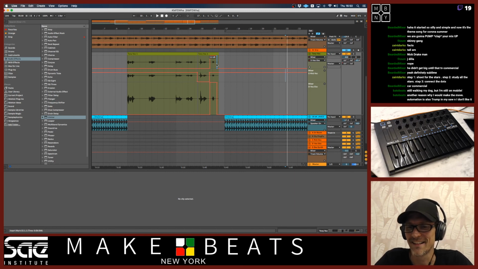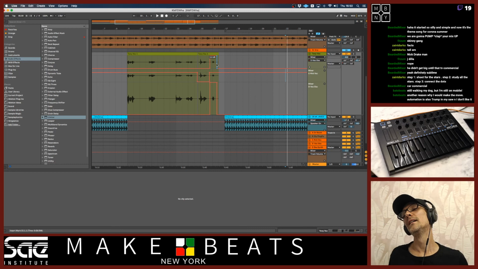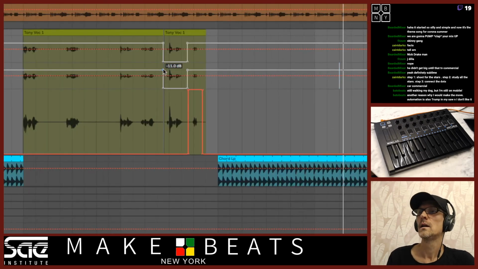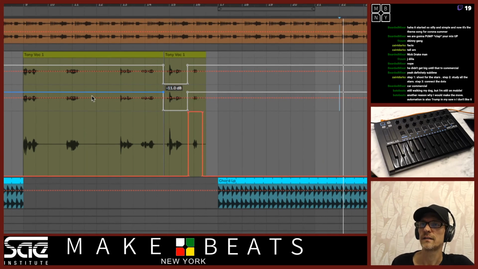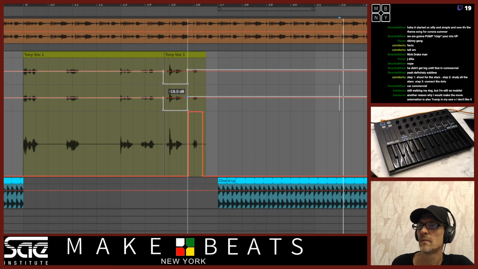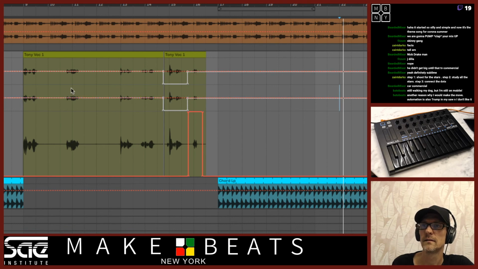So in Ableton Live, you can grab something and move it around, and then if you like that new level better, you can say, all right, I checked out this new level, so I can actually move my old automation back to whatever my new level is at, like right there. So I could do it like that.